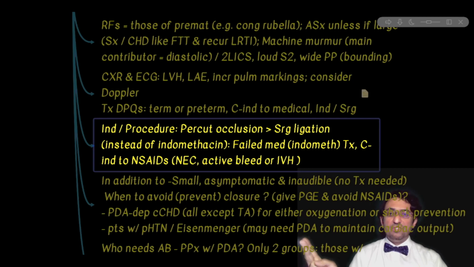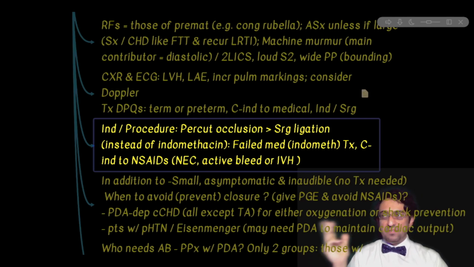Another contraindication to use of NSAID is, as I said, when we do not want to treat at all, and that is either asymptomatic or a neonate with PDA-dependent cyanotic congenital heart disease. The final contraindication, or better to say, no preference for medical management with indomethacin, is the term infant with symptomatic PDA, specifically if PDA has failed to close after 6 to 8 months, it means at this point medicine alone would not be of much use.